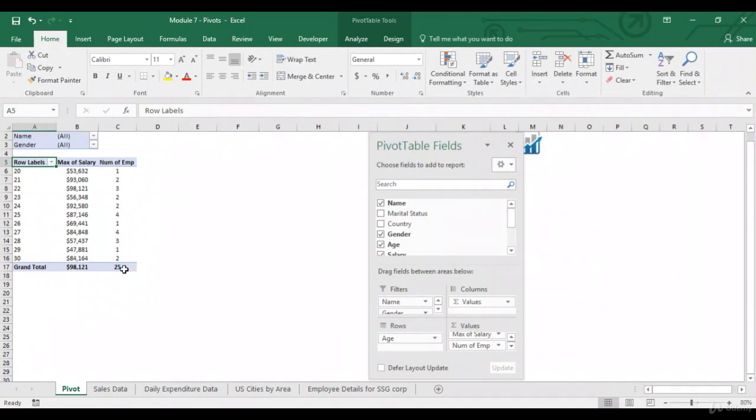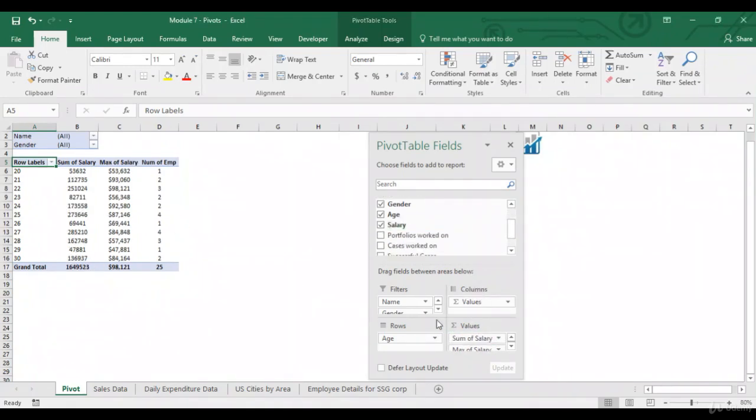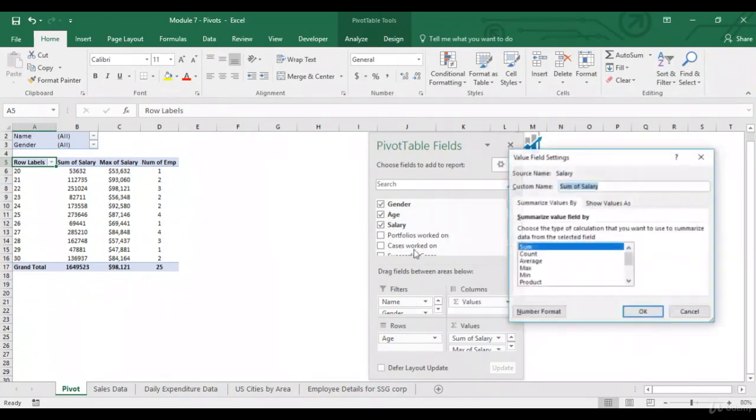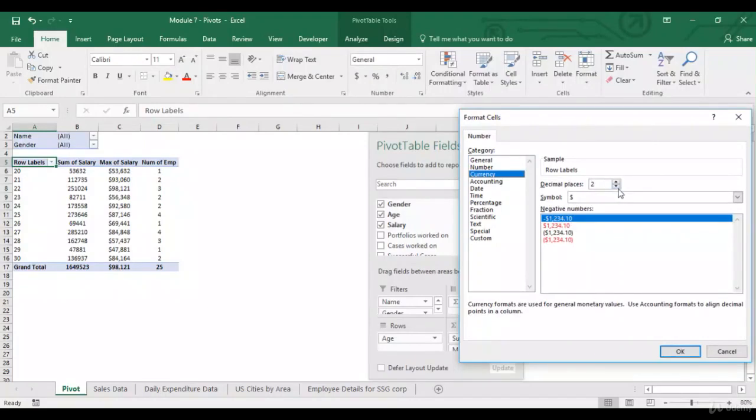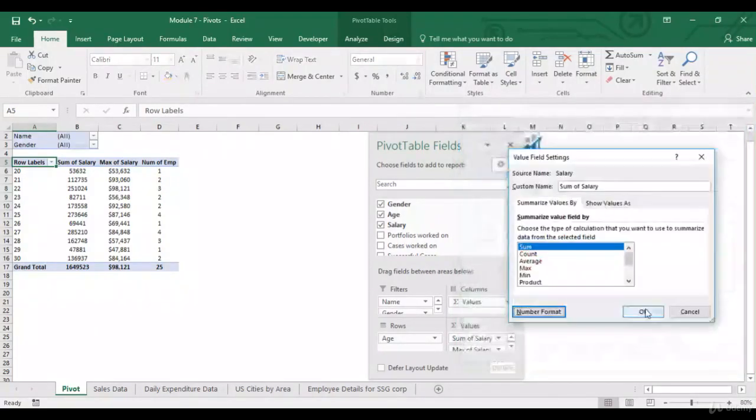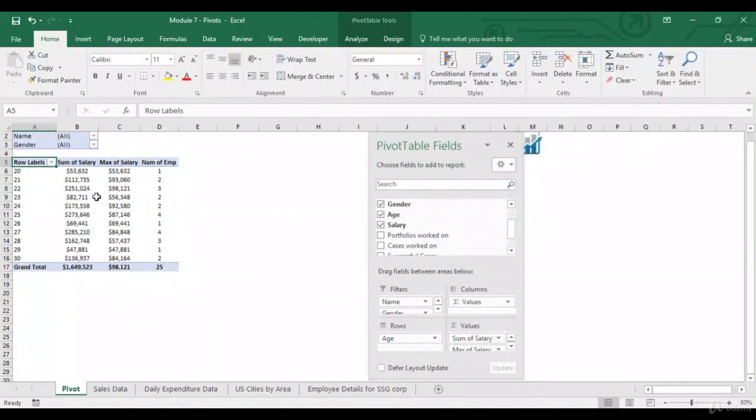So now I've got 25 employees. The maximum salary is $98,000. I can again add the salary variable over here. Let's say I just want the sum of salary also now. So I can summarize as many variables over here as I want to.